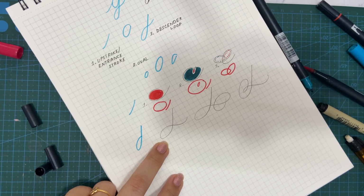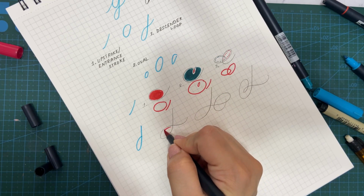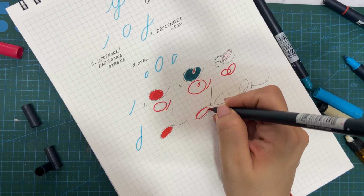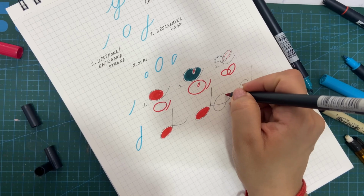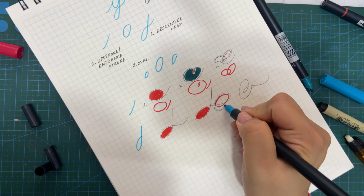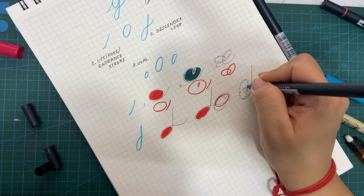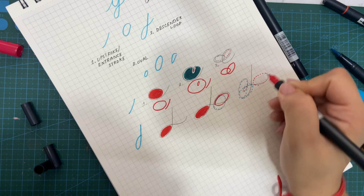Now let's come to the flourishes for descender loop. So here is our first oval. Then this is our first oval for the second flourish. There are three ovals in the second flourish, 1, 2, and there's also a small oval at the bottom. So in total we have three ovals for the second flourish. And for the third flourish, we have almost three ovals again. So this extended part is also an oval shape.